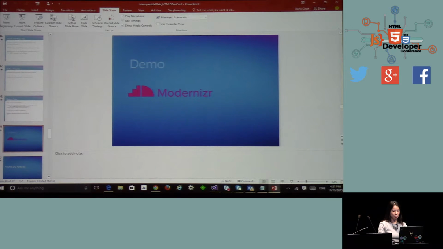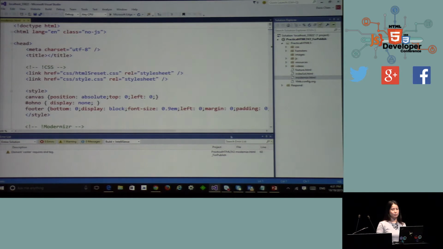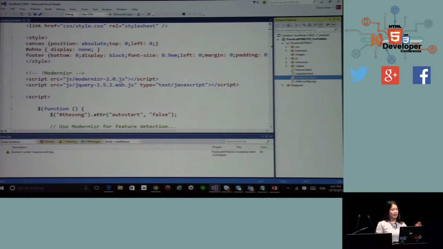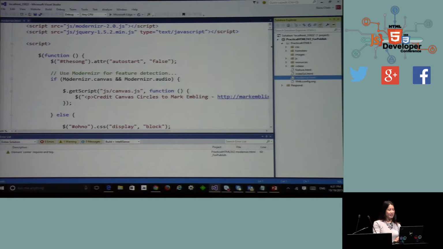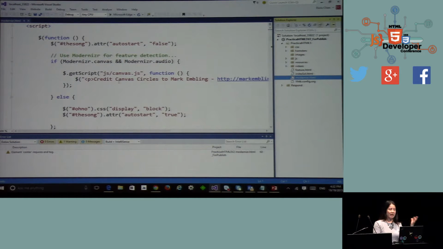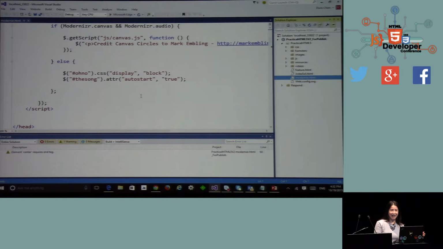Okay, let's just do a quick demo to demonstrate its basic concept. What I have here is I'm using two features, which we'll talk about in just a minute. But Modernizr and all those libraries are very easy. Just put it in your link or script tag in your HTML. And then this is what I check. I say I want to make sure my browser is supporting Canvas. I want to make sure my browser is supporting HTML5 audio. If both these features are supported, then I'm going to run something. It's a Canvas kind of application. If not, then I'll do something else, right?